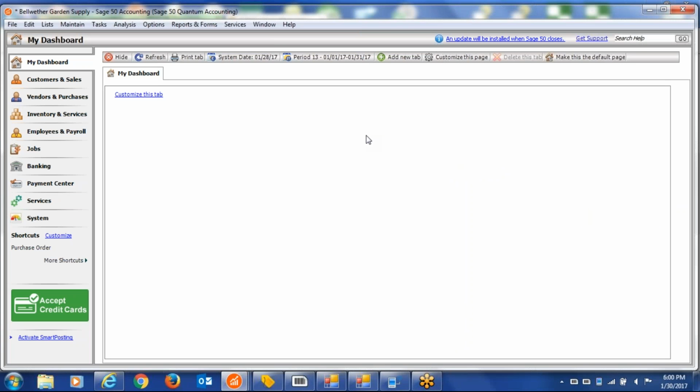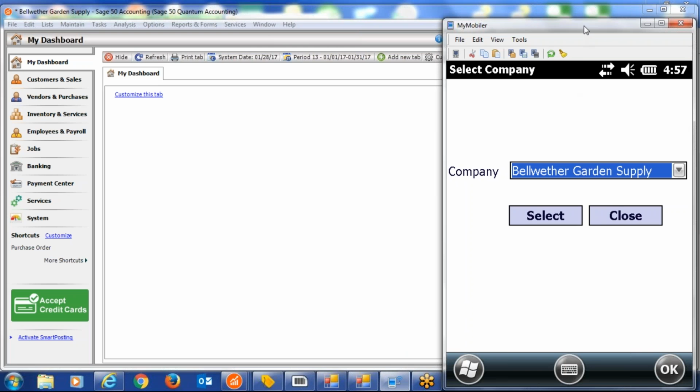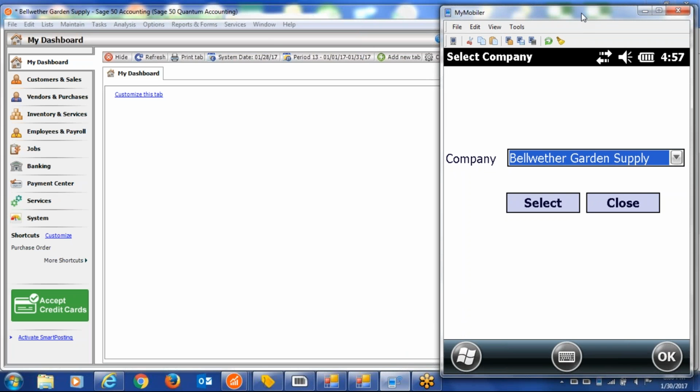Sage 50 software that you're very accustomed to seeing, right? And this is the handheld software, and I have to use a little emulation program so that you guys can see it, because you can't look through my computer and see the handheld. So we started this product about 3 or 4 years ago, not very long. We're trying to finish getting it developed, and I think we've got it pretty close to Sage 50 and what you can do inside Sage 50.